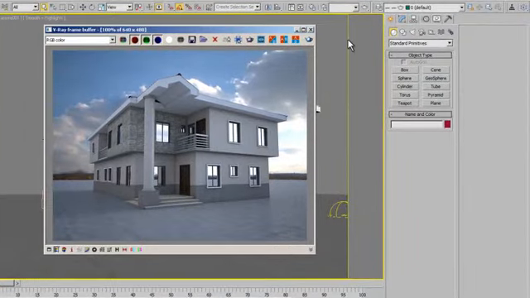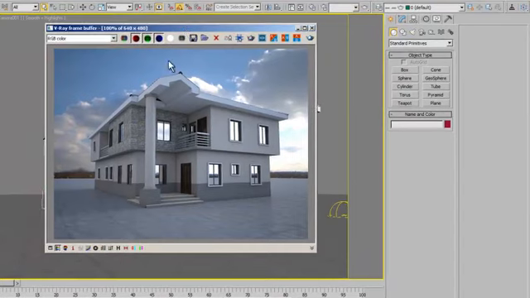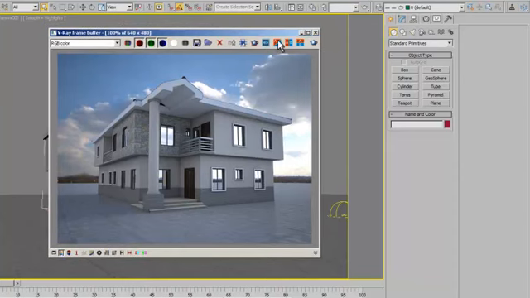Where we left off, we had the render done with our HDRI environment map. Right now, I'm going to show you how to adjust this scene to have lighting from the particular direction I want, which for now is coming from the right side of the building, as we're facing it, and you can see it casts the shadows onto the left area of the building.